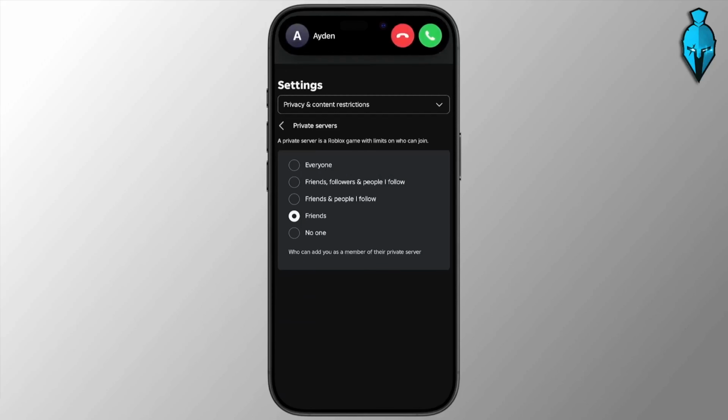If it's a private user or server, ask the owner to add your username to the server members list or turn on Friends Allowed. For group-only games, make sure you've joined the required Roblox group. If your permissions are already correct, completely close Roblox, reopen it, and try joining again. If it still doesn't work, the server may be temporarily unavailable, so wait a few minutes and try again.